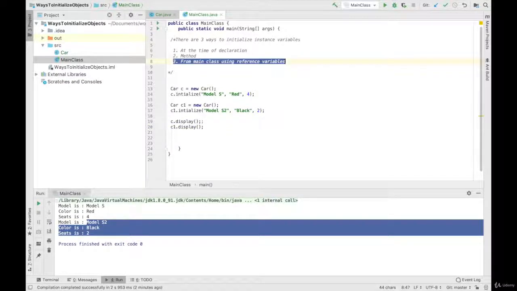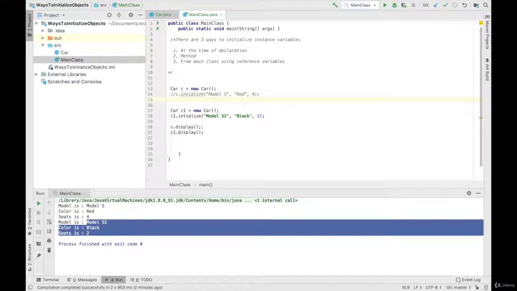Which is from the main class using reference variable. So I'll just comment this code over here. Let's initialize the members of object C using this third step.